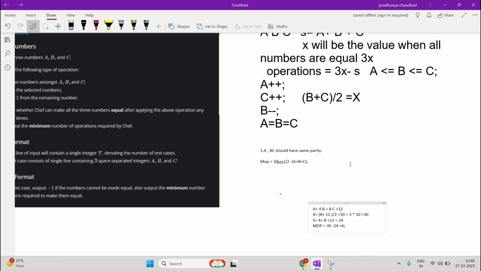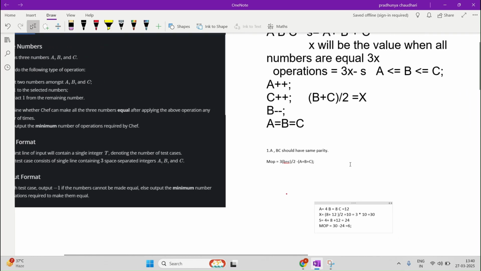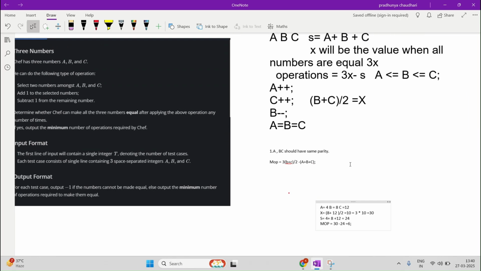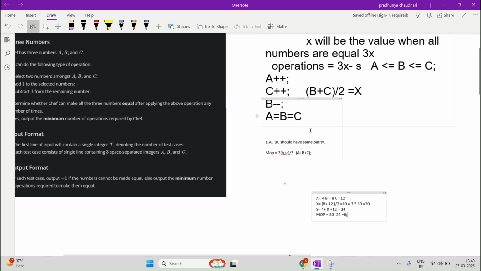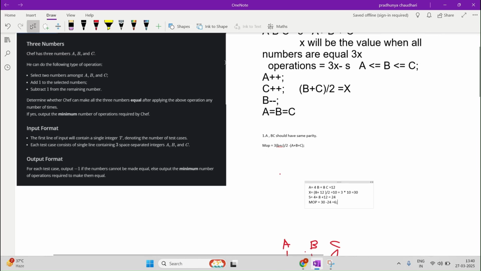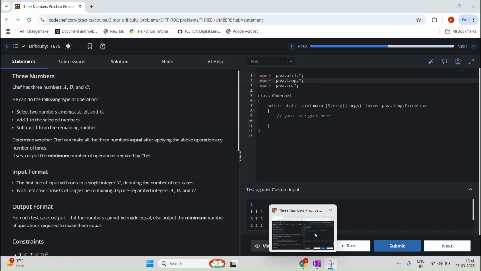So this was the formula that we have derived. Although it's been long, when we implement this and run it again, you will see that it is quite easy. I was just explaining, so it became a bit long, but yes, let's quickly try to implement this code. I will give the problem link in the description.